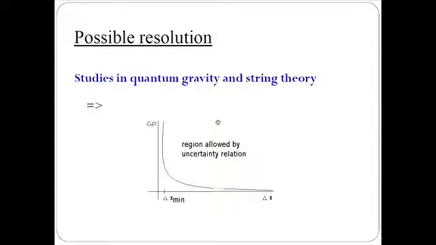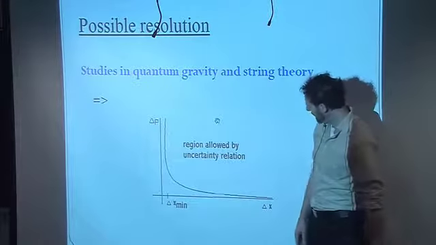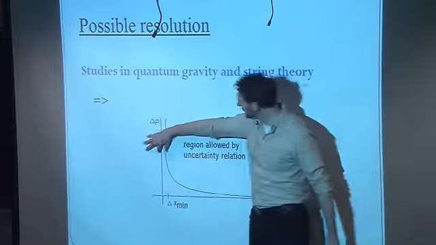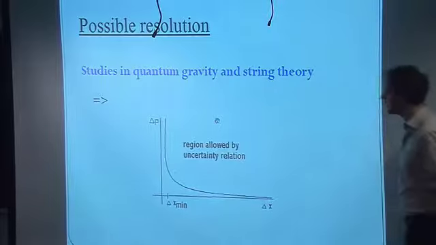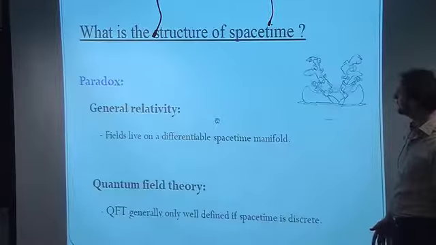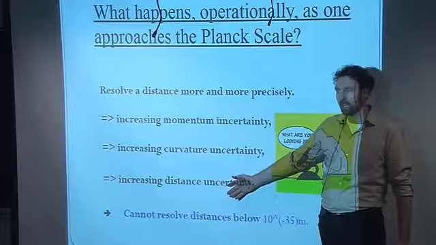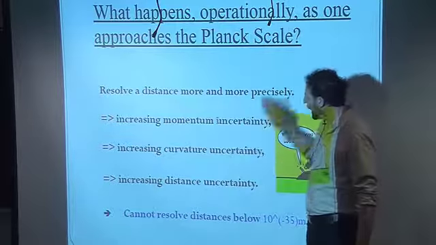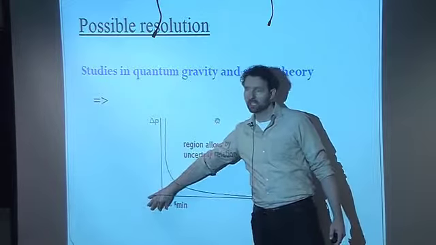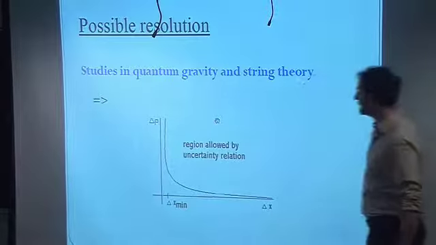Well, there are many proposed resolutions to this conundrum, and one possible resolution is in this suggestion. Studies in quantum gravity and string theory have put up the possibility that the uncertainty principle might be slightly modified. And instead of being hyperbolic and approaching this axis asymptotically and approaching that axis asymptotically, there might be a finite gap here, so that we cannot make delta x arbitrarily small. That would be, in a way, the simplest way of implementing the idea that we cannot resolve distances arbitrarily accurately. We are not resorting to any assumptions that go beyond the established theories of quantum theory and general relativity by saying that it's just a quantum uncertainty. It's just the usual quantum uncertainty that cannot be made any smaller than a finite minimum uncertainty.